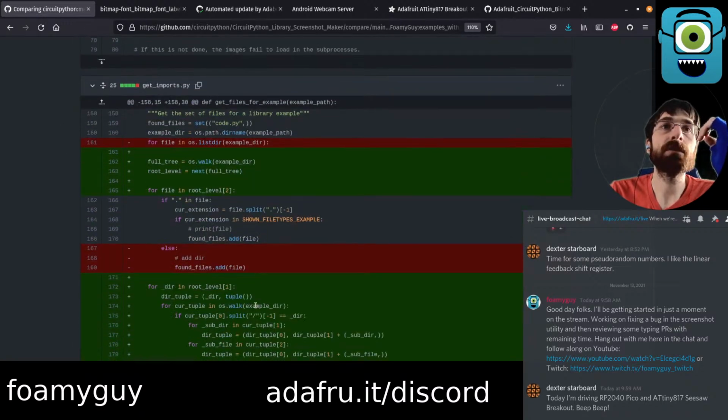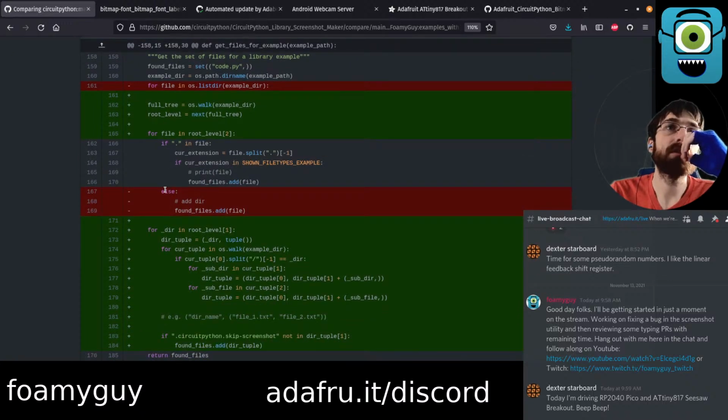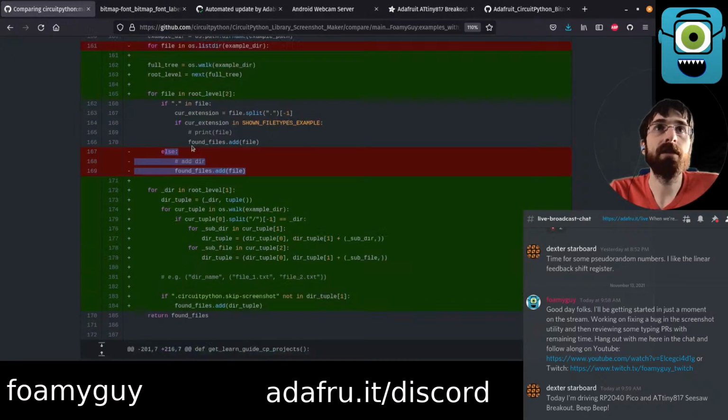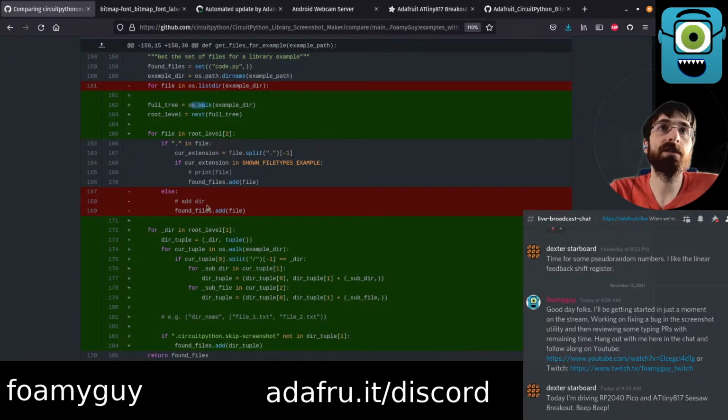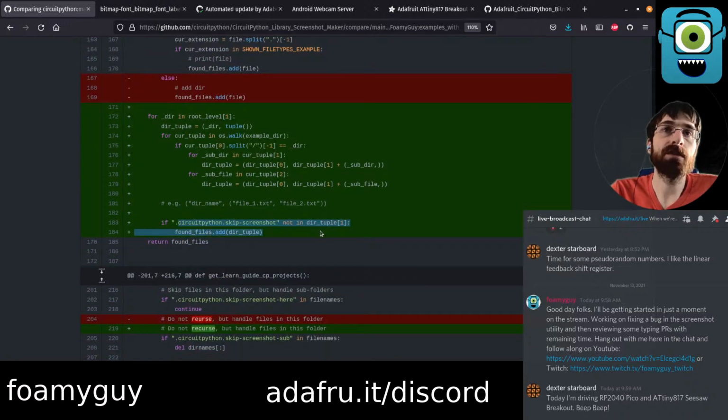Let's take another quick peek at the changes. Make sure nothing crazy snuck its way in. Changing from lister to walk. Changing what we iterate over. We no longer have this more hacky way to tell if it was a directory or not, because we know it's a directory because walk tells us by including it in the thing at one index inside the thing it returns. Loop over all of those. If it does not contain skip file, then we include it in found files.